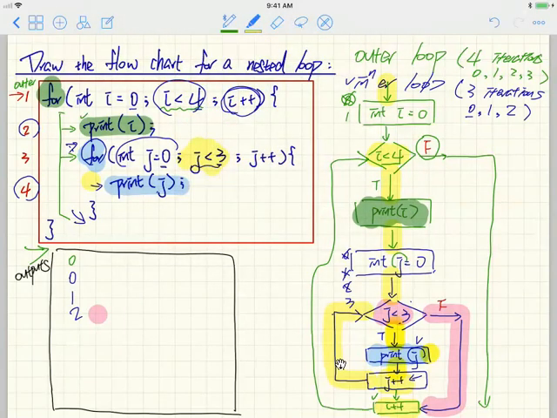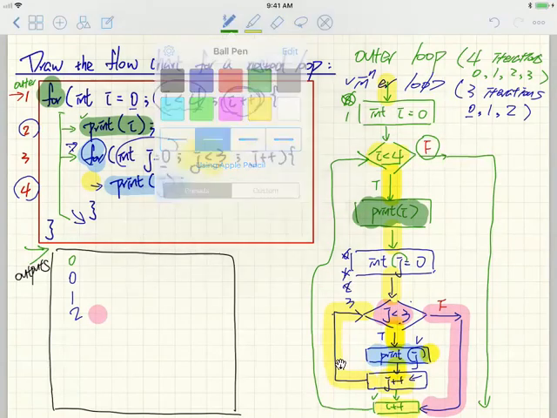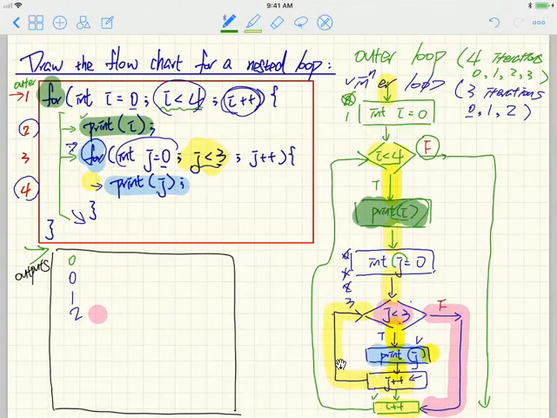1 less than 4. True, we stay in the loop. And after that, we go for the true branch over here and print out the value for i. In this case, rather than printing 0 from the last iteration, we're going to print out just 1. So far, so good? Hopefully you get a feel. You can see that we actually print out 3 values of j before we print out the next value for i. That's something for you to note.